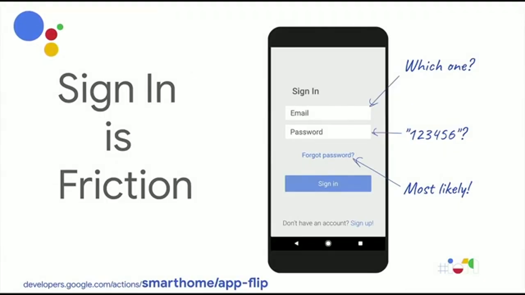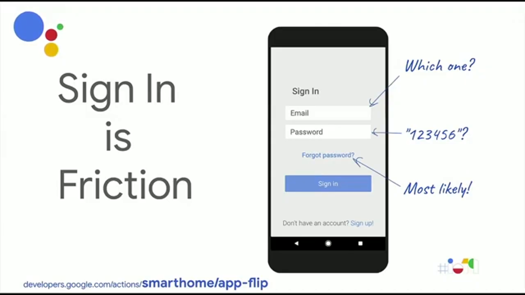So a few days ago, when I was doing this, I downloaded the manufacturer app. I set up these lights. After multiple screens, I have this device set up. And I'm able to control it in the manufacturer app. And 15 seconds later, I'm sweating. Why? I wanted to link these devices to my Google Assistant, and I saw this page to enter the username and password, and I had already forgotten.